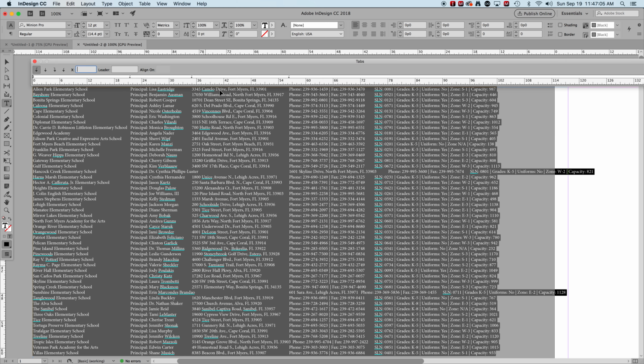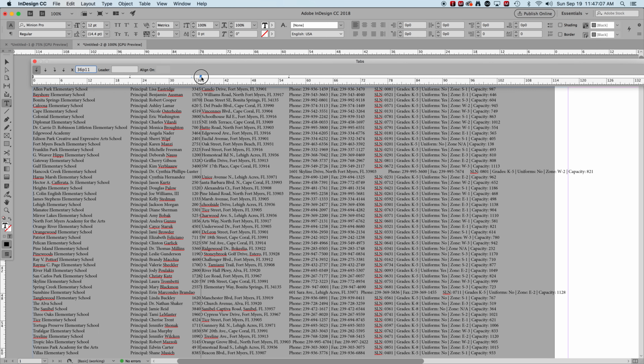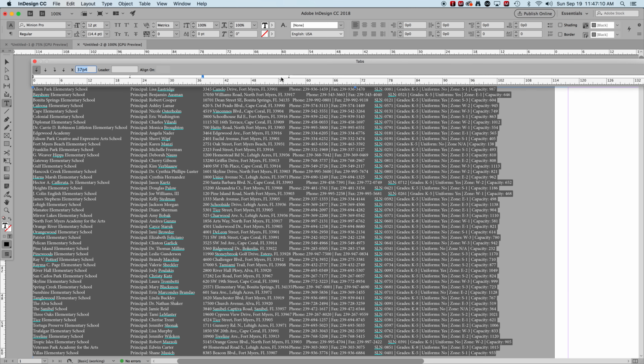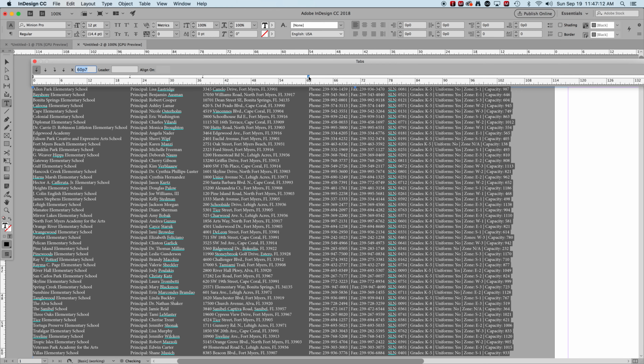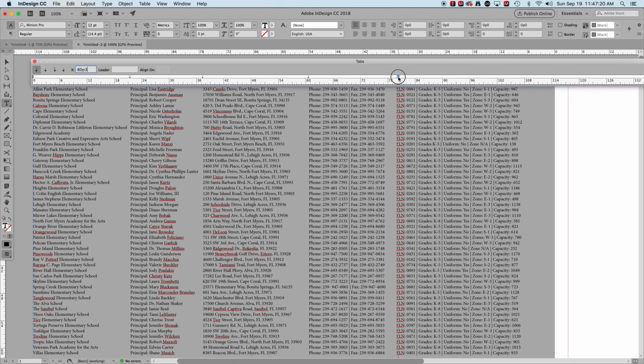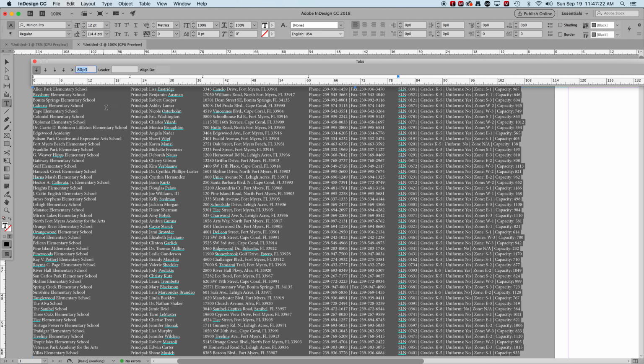So back to adding and editing tabs. We want to make sure that as much of this stuff is coming up as clean as possible. Okay, and we'll add another tab there for the SLN. So this is basically the 5 different lines of text. Okay, so we can see that we have the name of the school, the principal, the address of the school, the phone numbers for phone and fax, and then all of this other information, right? So we're off to a pretty good start.